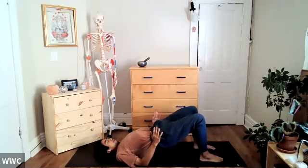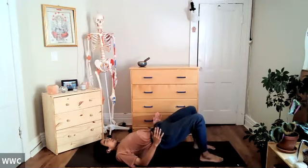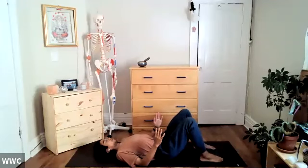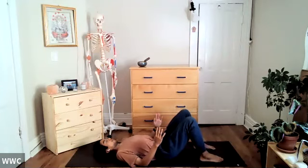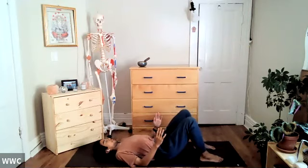Breathe for about 5. If you want to add a little bit of movement to your exhale, you can go down. And as you inhale, go up. For 4. 3. 2. 1. Take a rest. Breathe in.